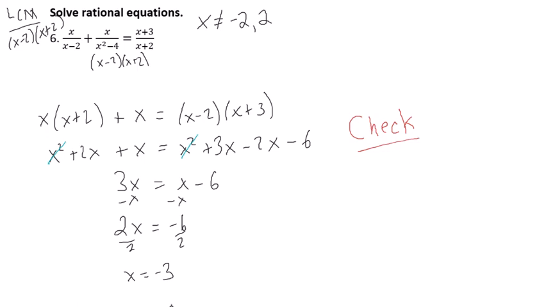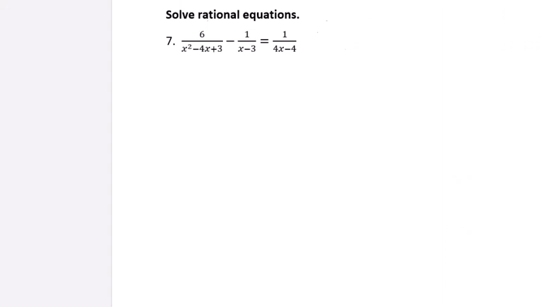I'm going to plug in and simplify at the same time. If I plug in x equals negative 3, I get negative 3 minus 2 is a negative 5, plus a negative 3 on top. Bottom, negative 3 squared is 9, 9 minus 4 is 5. On top, negative 3 plus 3 is 0. On bottom, negative 3 plus 2 is a negative 1. So you have negative divided by negative is positive, so you have 3/5 minus 3/5 equals 0. And that is in fact true, so this one is correct. All right, let's go ahead and look at the next example.